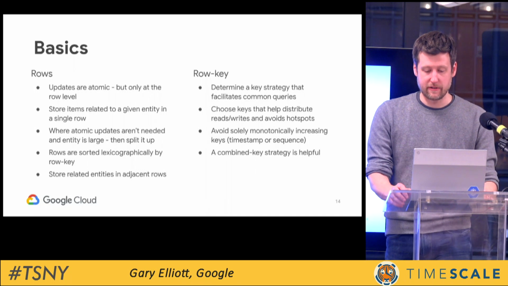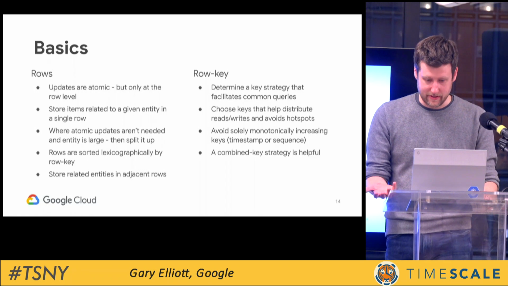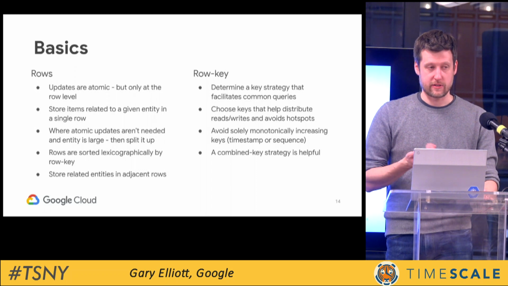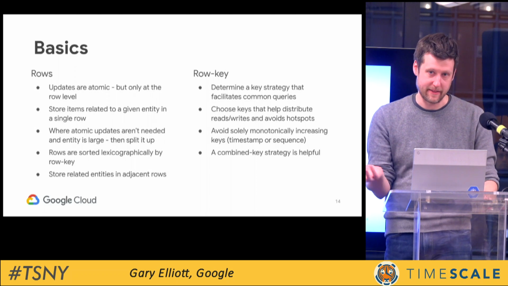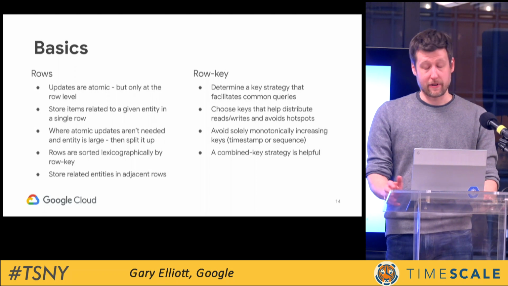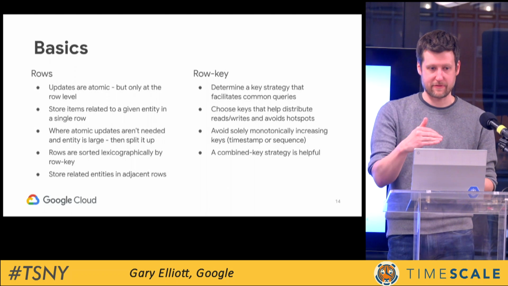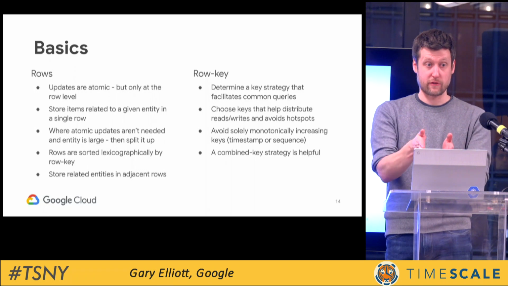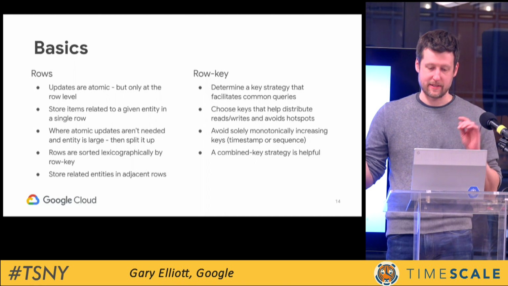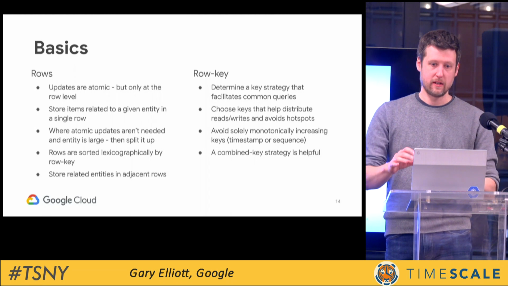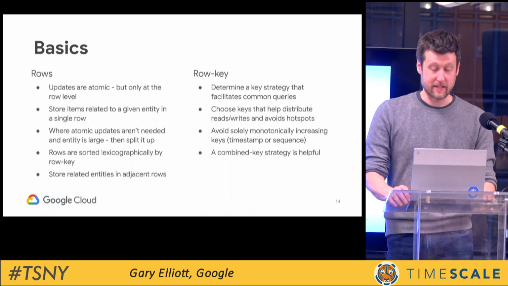So one thing you want to do is avoid monotonically increasing keys. So relevant to time series data, don't have a key that is just a timestamp and then a bunch of columns for all the values that happen at that timestamp. You don't want to do that because that timestamp is just like one tiny little range, and the next couple timestamps after that are likely to all live on one server. And so if you have all the data coming in for right now, 1 or 2 or 3 timestamps, they're all going to slam onto one server and then move to the next as time passes.